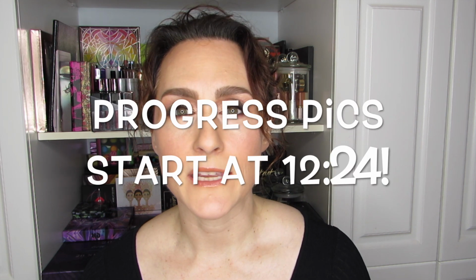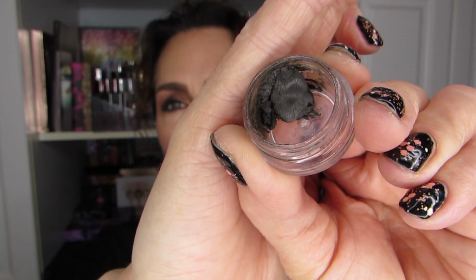Let's talk about the product I made the least amount of progress on, and it is the Rita Hazen product that I thought I was going to use in my brow, but it really is a root touch-up product. And what I've decided to do, and I've just started doing this about 5 days ago, I am actually using my finger and applying the root touch-up to my hairline, just pretty much on the front. I have more hair discoloration, a difference in tone between how I dye my hair and my natural hair, mostly on the front, which is kind of funny. I have a much more even color that matches my hair coloring the rest of my head, but apparently the front is an issue, so I take care of that.